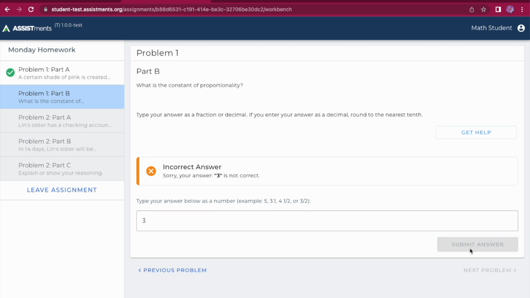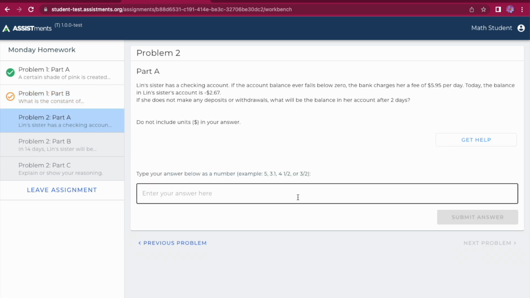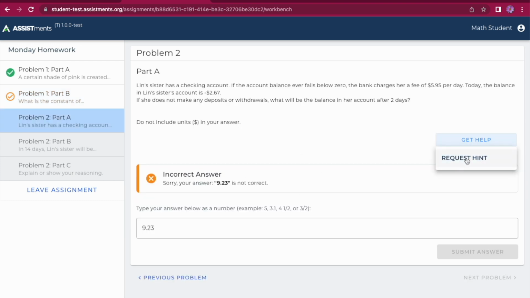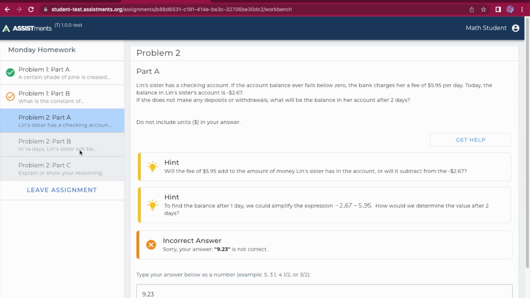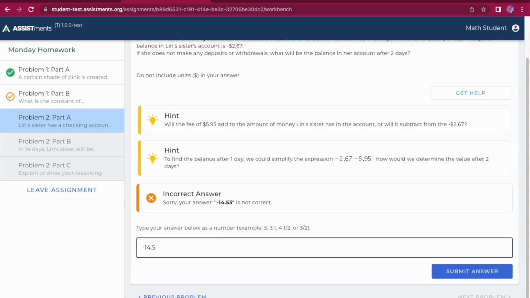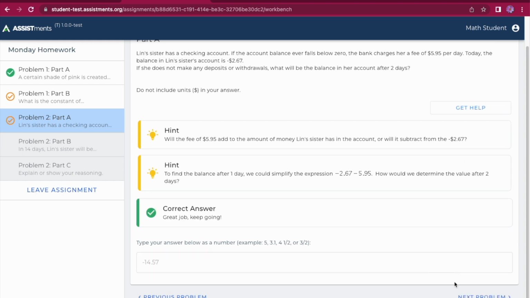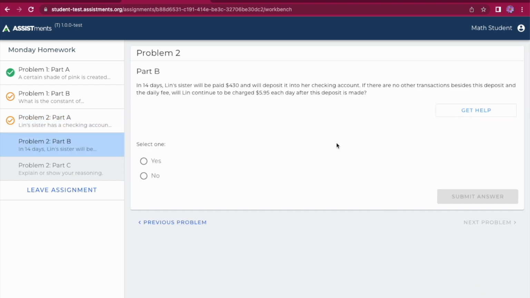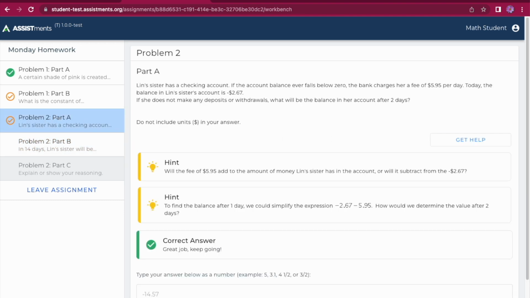Students have an unlimited number of times they can attempt the problem until they get to the correct answer. If students struggle to get to the correct answer, they can click the Get Help button where there are available hints and explanations to help them progress through their assignment. Students also have the ability to go see previous problems in their assignment. When at the previous problem, students can access hints and explanations to that previous problem without penalty.